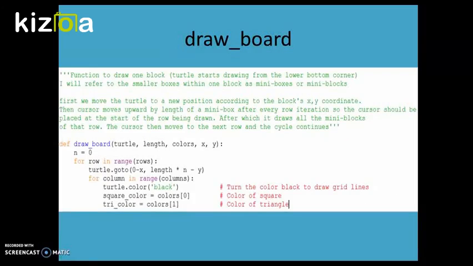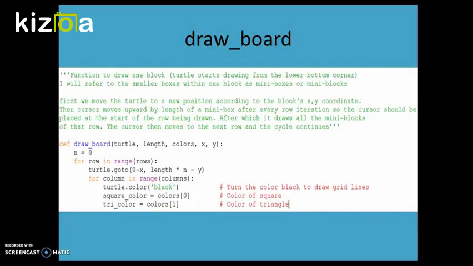So after I created all the 5 elements, I created my main function, which is going to be draw board. So this function is going to use all the 5 functions. They're going to call upon all the 5 functions, and then it's going to use that to create the grid and at the same time overlap it with the triangles in order to create our pattern.